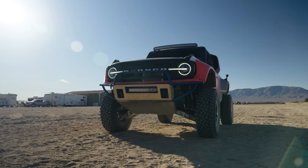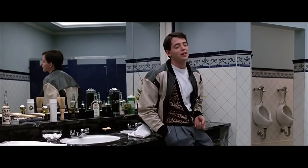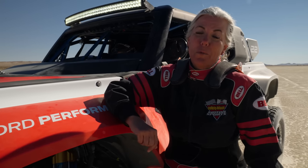But having said that, turnkey performance race car, I mean, sure, it's over $200,000, but you know what? You're gonna spend more than that building your own vehicle. So if you have the means, I would highly recommend you pick one up. I love driving it. It is so choice. However, they're all spoken for. So too bad, so sad. Maybe Ford will make more.